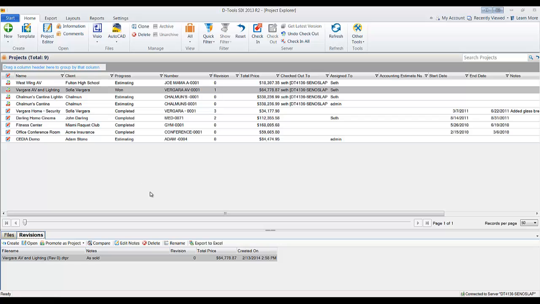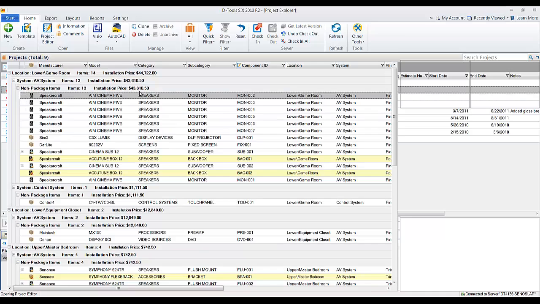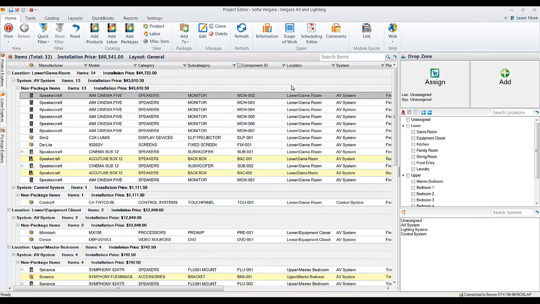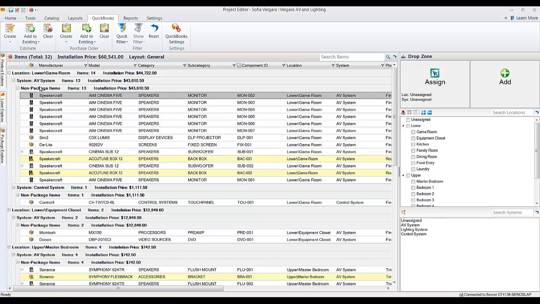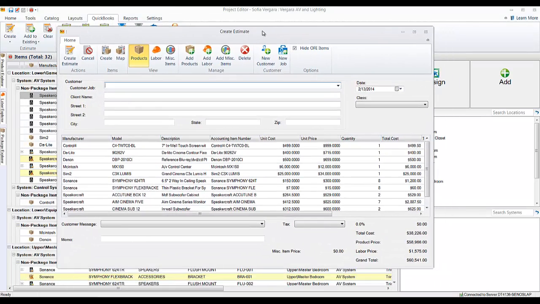And now I want to push this job to QuickBooks. And again, I don't have a status that says push to QuickBooks, so I'll leave it as is here. But let's go ahead and create the estimate here. So we've sold the job. Hopefully nothing will change, right? Because clients don't ever change their minds or anything like that. Let me pull this over here. So this is pulling up my initial estimate.